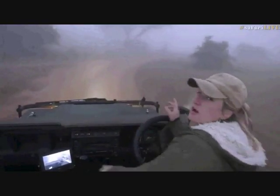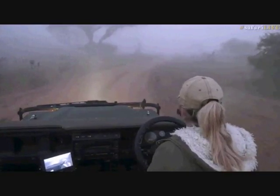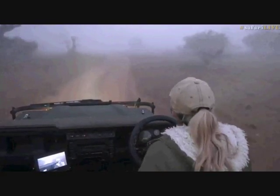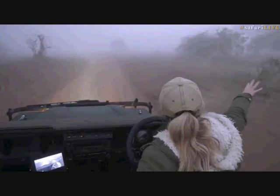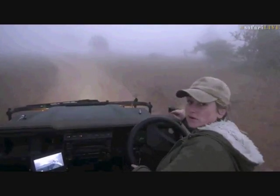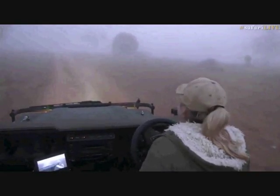So we're very slowly going to drive towards Philemon's cut line and go down towards the brown ivory tree back towards Gary Main and see if we can get anything coming this side. And if we don't, then they've either crossed further south, a little bit further to the west, or they're somewhere on the property. So we could potentially have some cats this morning.